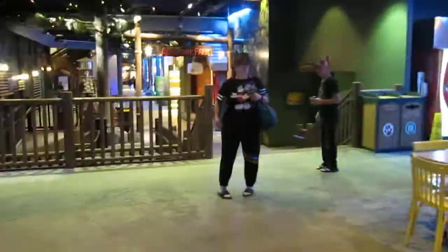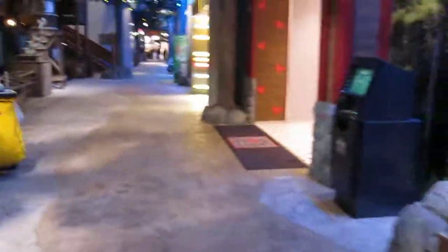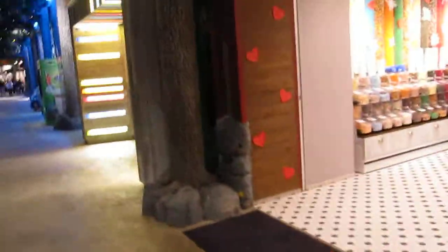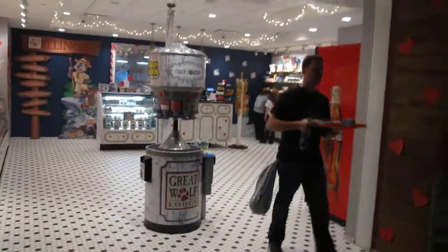Okay, this was so okay. They made it smaller to add more activities. The bathrooms are the same as how Coral left them. The candy company, I checked out last night. It's pretty much all sweet candy, like jelly beans. Not much chocolate, so I'm not really excited about that. They don't have any of my favorite candies like M&M's or Skittles. I'm like, really?